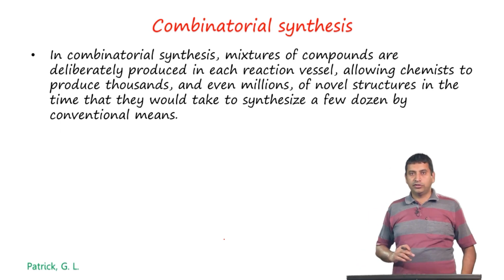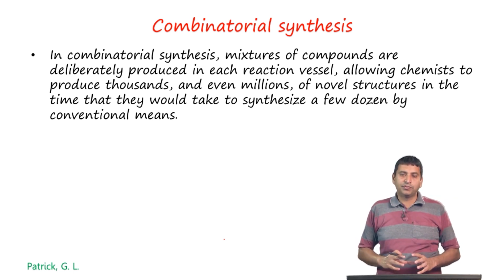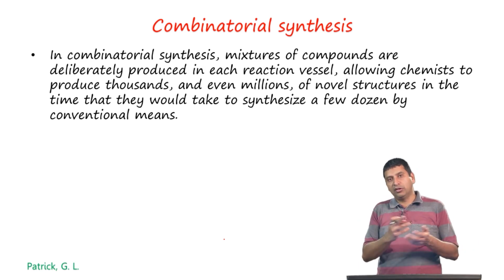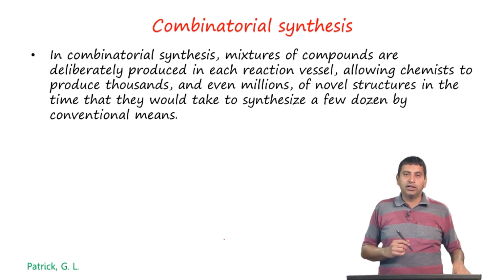In combinatorial synthesis, what we are aiming to get is actually mixtures of compounds. So, these are deliberately produced in each reaction vessel, which allows the chemist to produce thousands if not millions of molecules, and it would take a long time to synthesize each of these molecules by conventional means. So, let us look at this example.